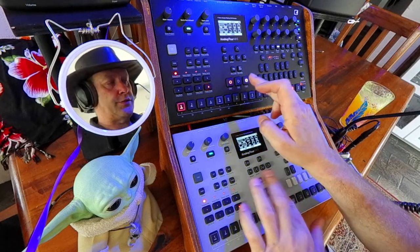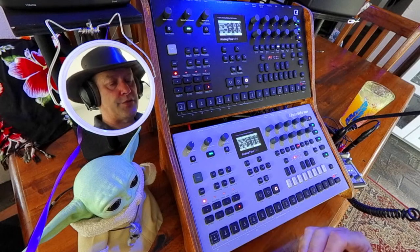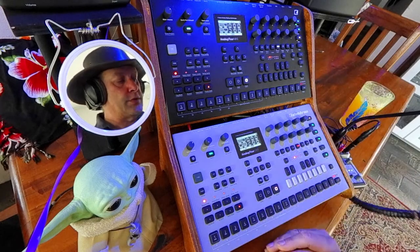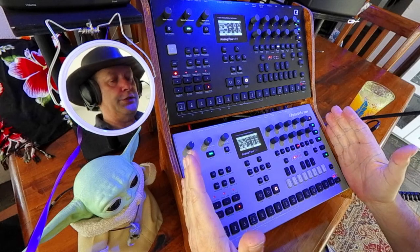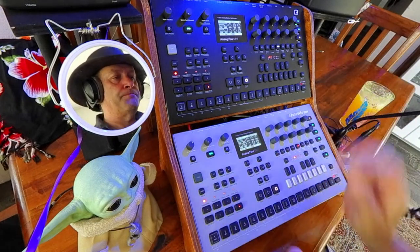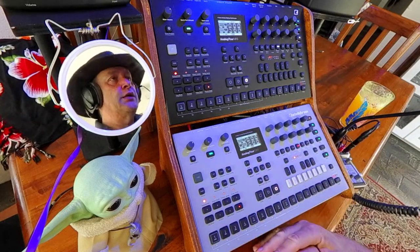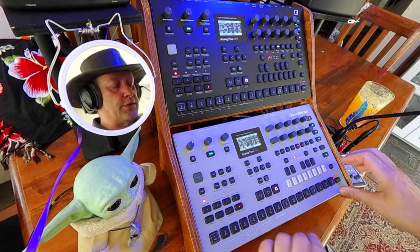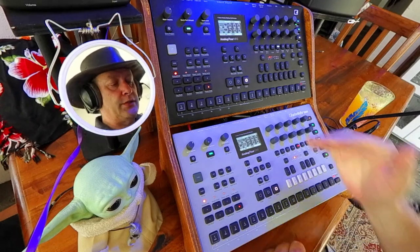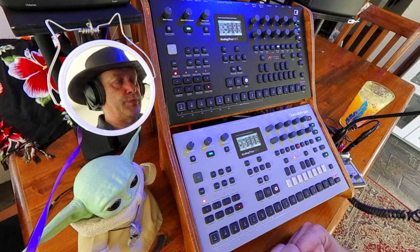Right, so sequences, just a recap of where we are. Elektron workflow. Like I said earlier, having duplicate ones is primarily because I've got the Digitakt, and that is a completely separate workflow, with 8 sample tracks and 8 MIDI tracks, and the way you sample and various other things are completely different from these guys. The Model:Cycles is similar on the sequencer side, but the sound design and everything else is different. I mentioned the Octatrack, but getting very familiar with one of them and then duplicating it has its merits. But that's what I'm after.